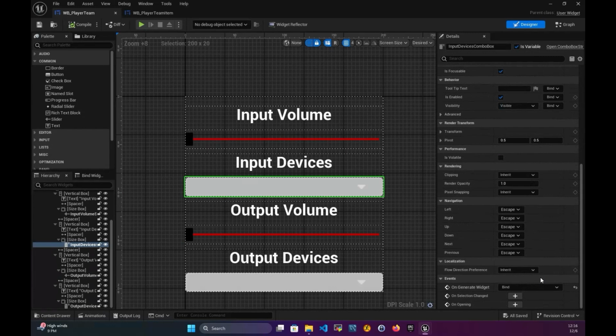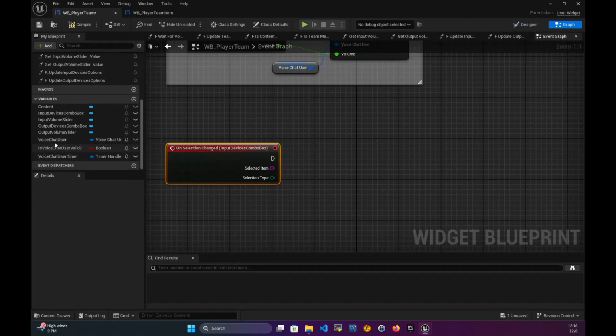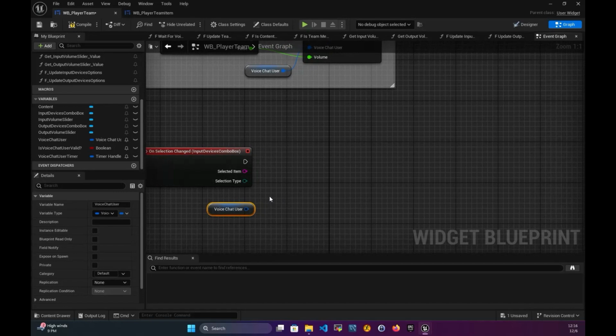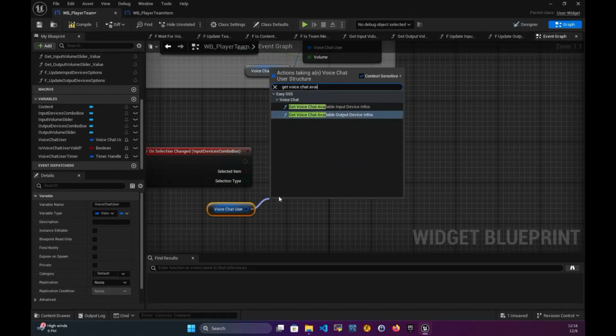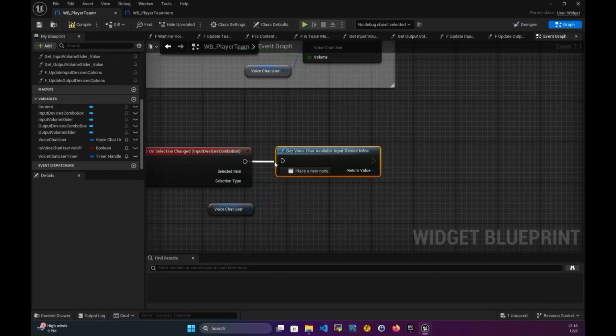Select the combo box of the input devices, then add the event on selection changed. To change the input device, we need the target device ID. Since the combo box displays names only, we have to find the target device ID from the selected item of the combo box.